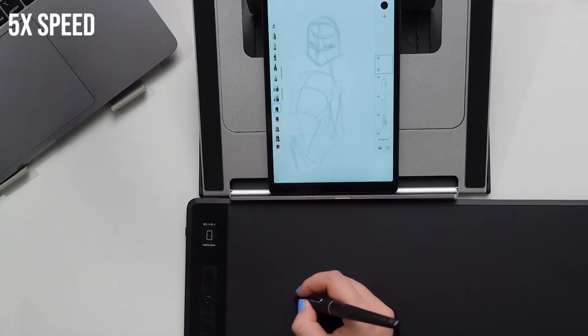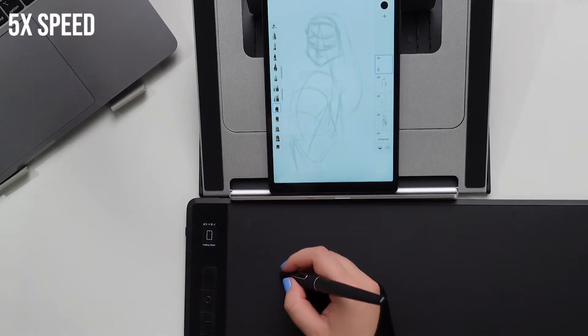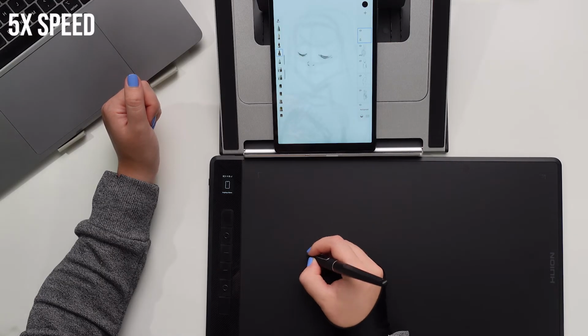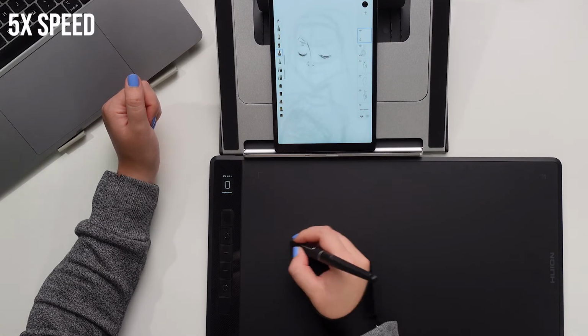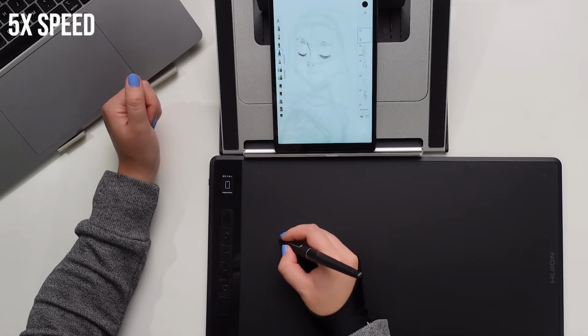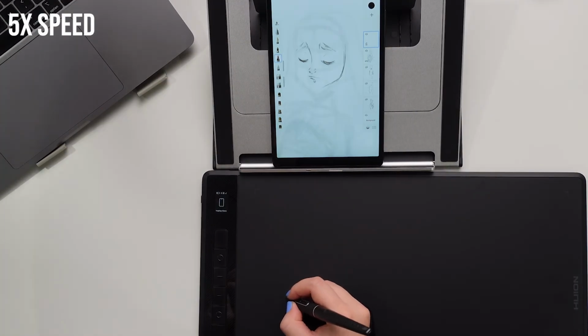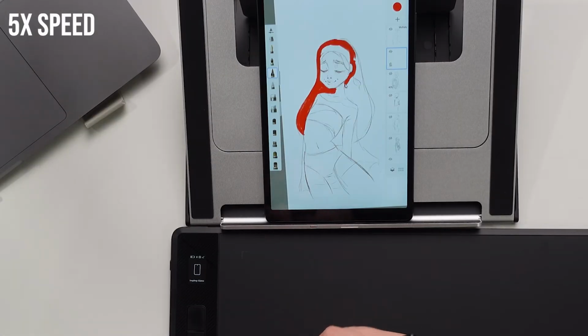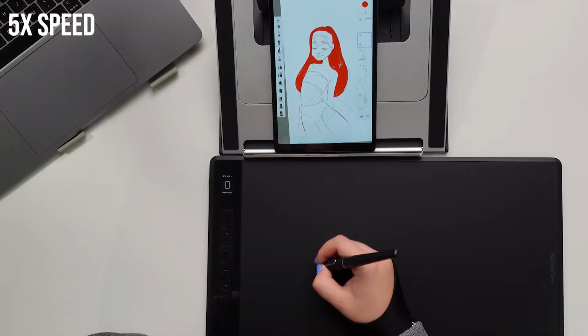And then I also opened the Sketchbook app on my tablet, and it was awesome. I'm used to the Sketchbook app. I've tried it on my Mac and my PC, so it was kind of familiar, and I had a lot of fun drawing with it. It was pretty cool. Honestly, I don't think that this tablet is worth it for such a small screen, but it's definitely cool that it's an option and that you can connect it together.